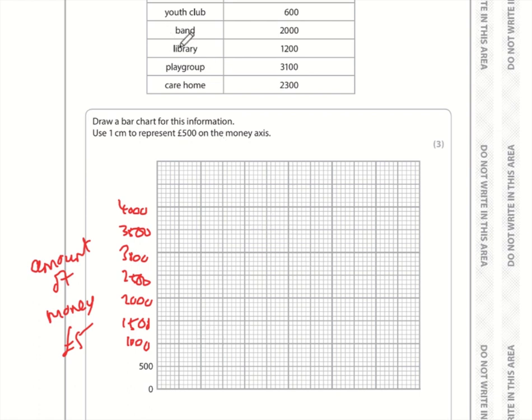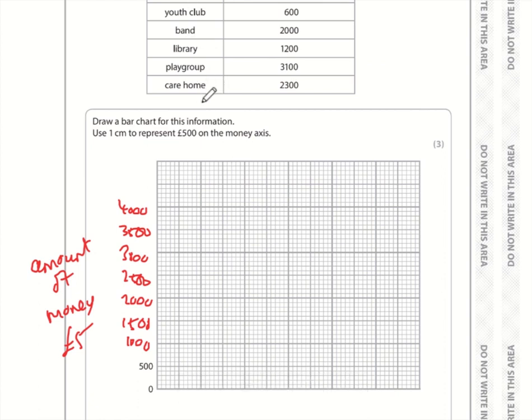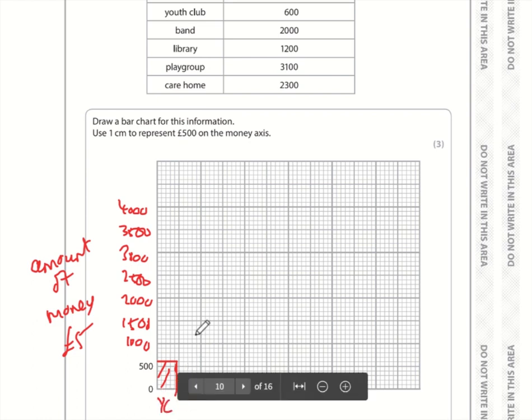So the first one is the youth club. So there are 5 groups. So I was wondering if I can do 5 big ones. Well, I could do 5 big ones, but then they'd all be touching, which isn't necessarily a bad thing. But I'm going to do 5 thin ones with a gap in between. So youth club goes up to 600, so that is 1 line above 500. So I will label that. I should write youth club, but I don't have enough space, so I'll just put YC.